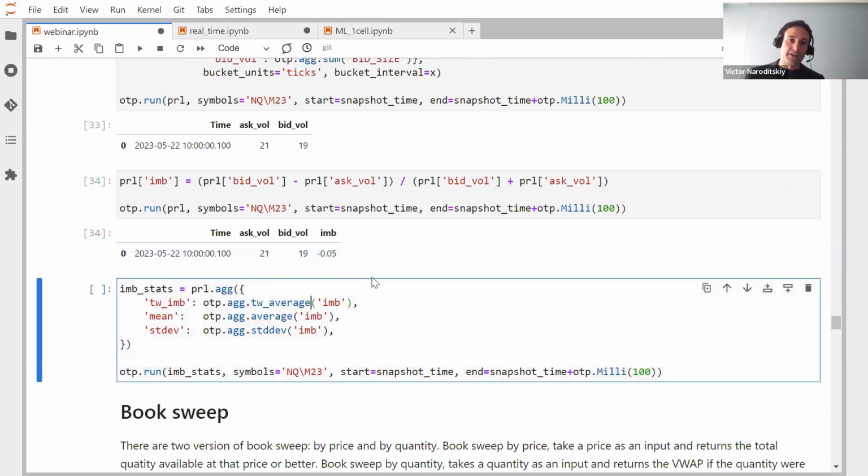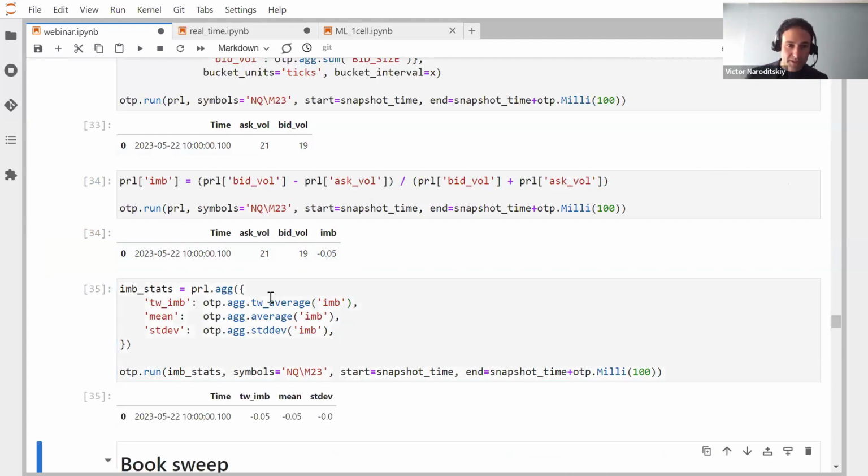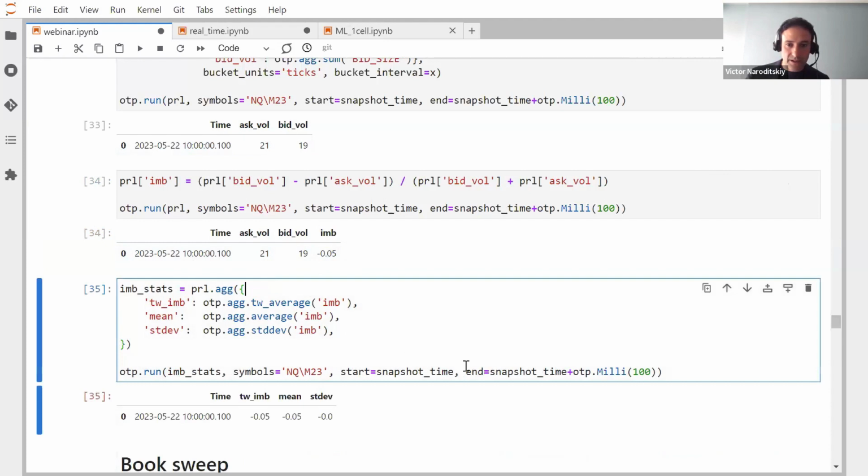We could create stats for this value by running this over a time period and looking at how the imbalance value changes. Actually, for this, I need to specify, let's skip this example.